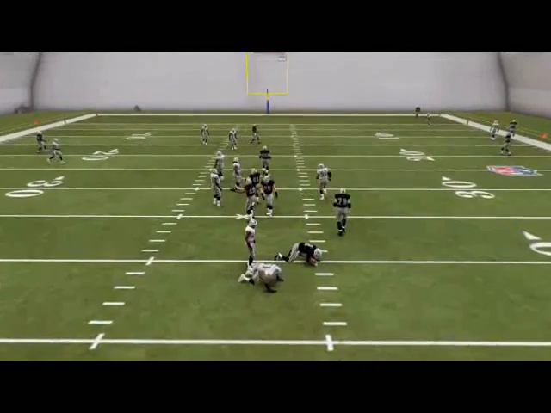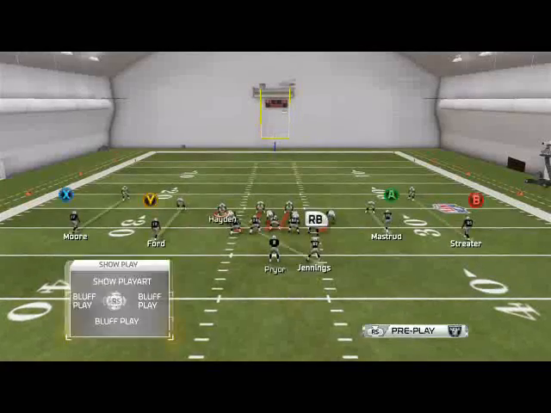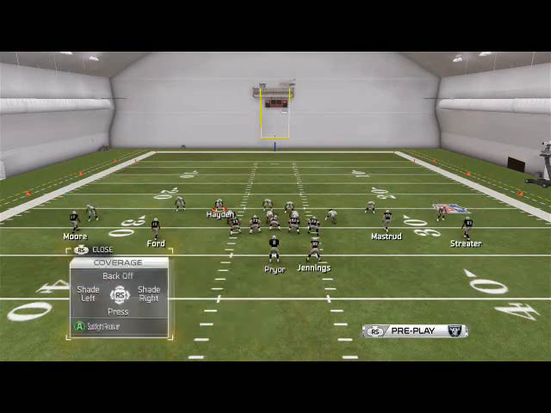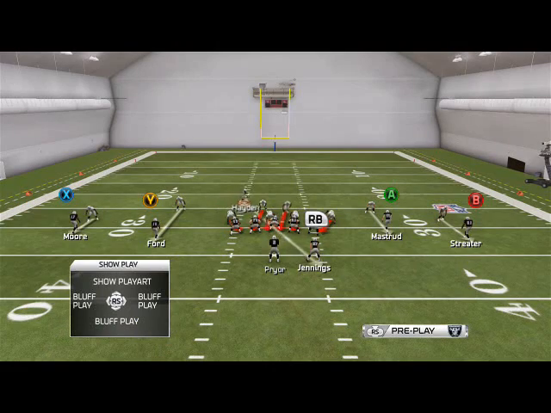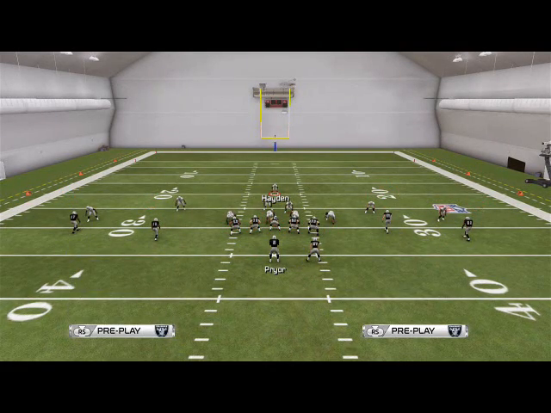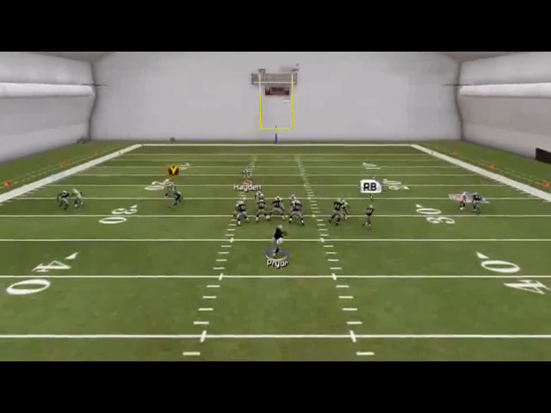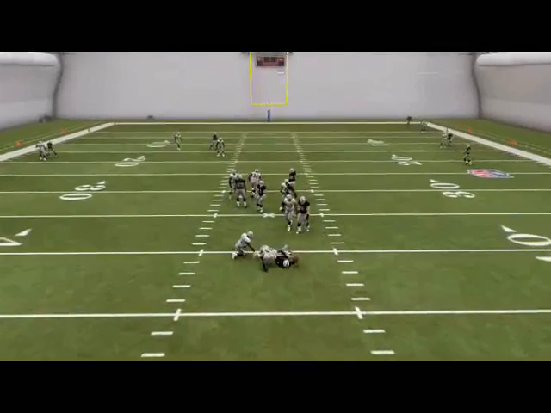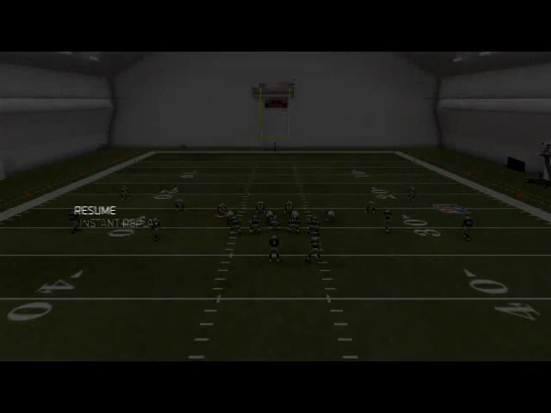So real quick, let me break that down one more time. We're going to man the line, press coverage, do some coverage adjustments if we need to, grab onto Hayden here, and I like to user control him over the top. And you see we get that A-gap pressure. That time we got congested. But again, you see the idea of the A-gap pressure coming through the 46 normal.